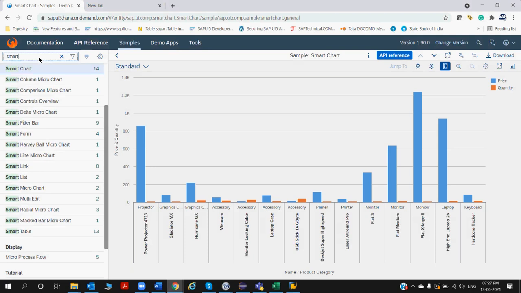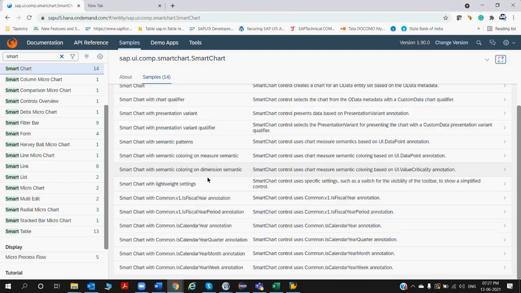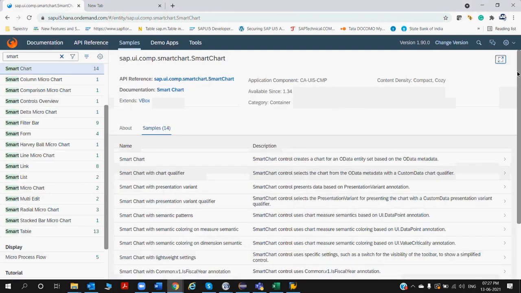I need this one also, if you have time. Once our UI5 part is completed, we need to discuss how exactly we need to check smart chart, like you told, right? I need this one also, Avik. Okay, I'll help you in this also. Yeah, sure, we'll go step by step.